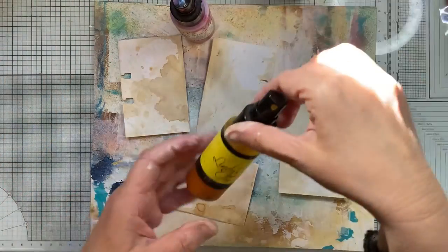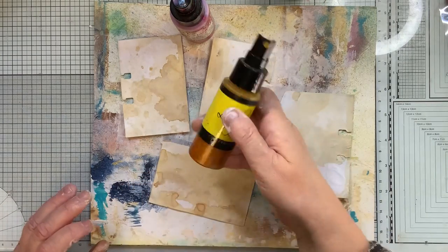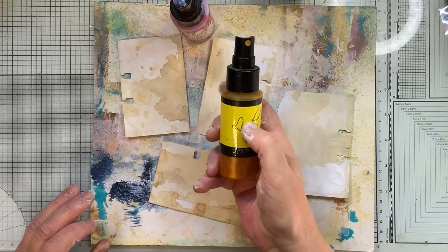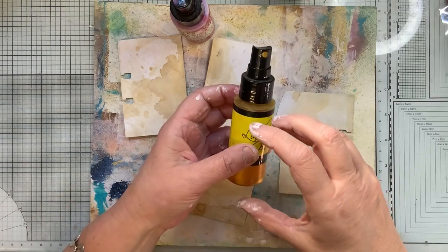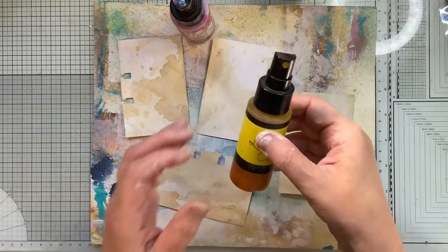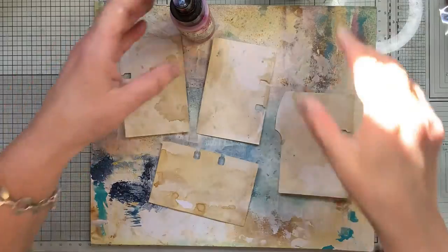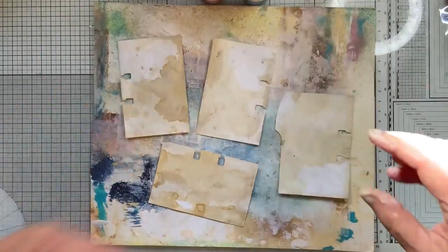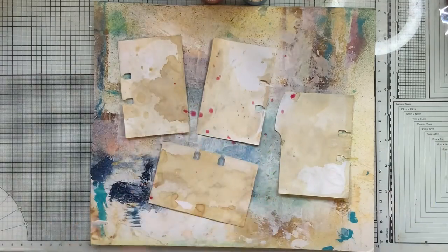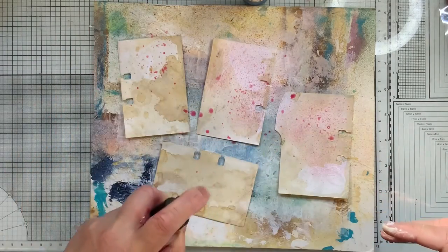And I think that is a Lindy's in there. That one's definitely, because that's a new packaging. If anything, I'll take that and put it into another one, but leave the original in there. But I'm going to use that today. That's the three colours I'm using: blue, pink, and a yellow. And it's leaking, so there we go. I'm not even sure whether this one, oh yeah, it's a spray.